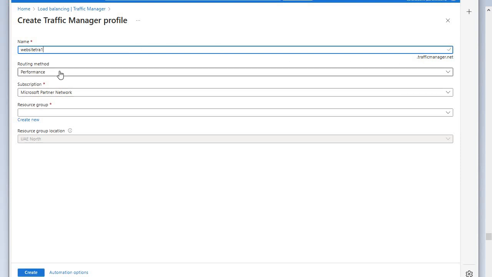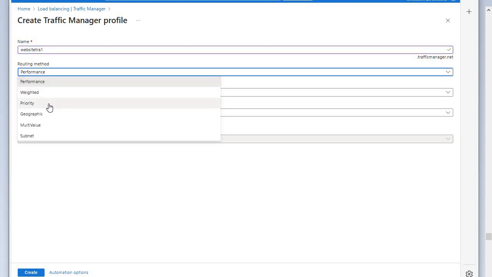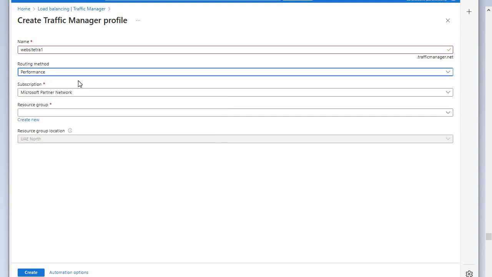Okay, the routing method, we have different routing methods here: performance based, weight based, priority based, geographic based, multivalue based, subnet based. Whatever you want, but we want performance based, the best and default one.